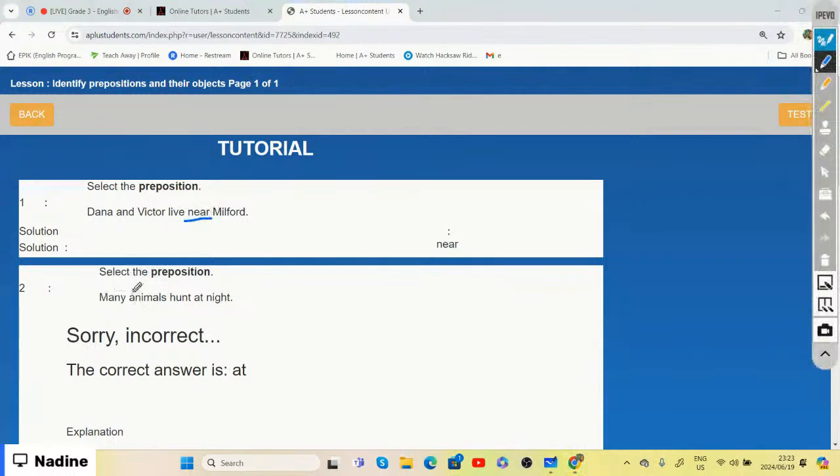The next one says, many animals hunt at night. What is our preposition within that sentence? We need to identify the preposition within that sentence.